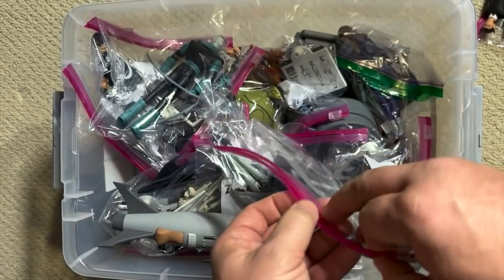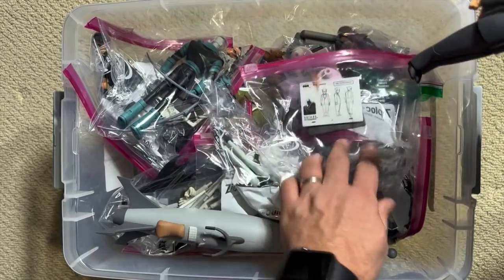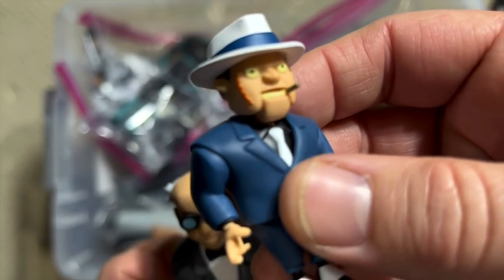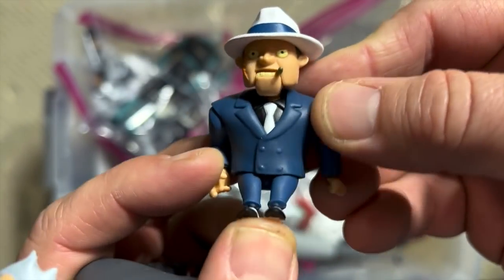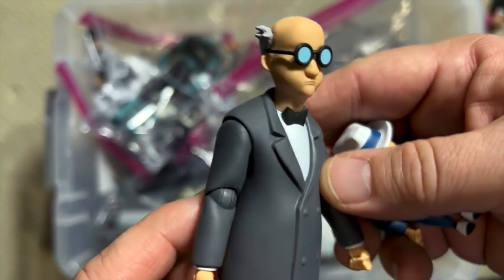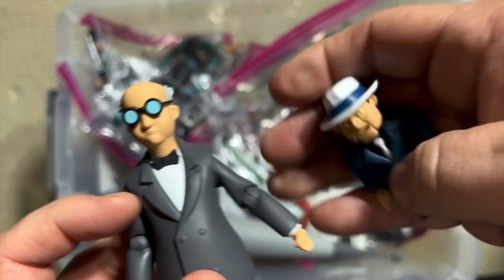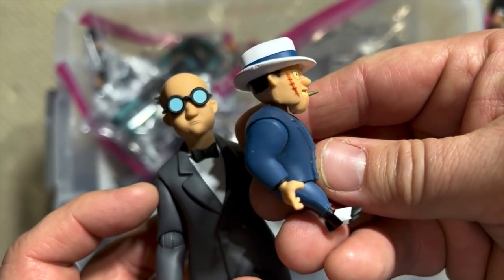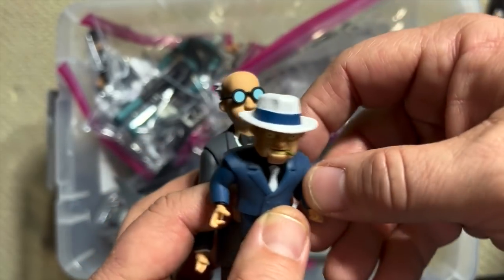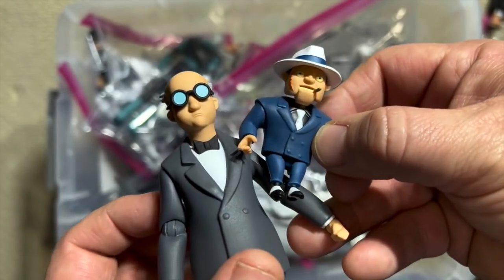Here's a nice one — another figure we just don't have very many examples of. We have the Ventriloquist and Scarface, with his little puppet. Look at how awesome that little puppet is — he can actually sit right on the Ventriloquist's arms. The Ventriloquist is such a nobody; everything about him says just a regular, not very worrisome guy. And then you have this demonic little puppet with the giant scar running right down his face. He can hold his gun, and he's got his hat and his cigar. Just a really great combination.